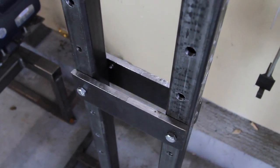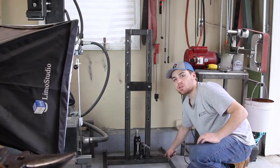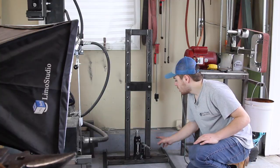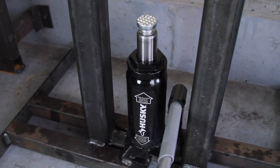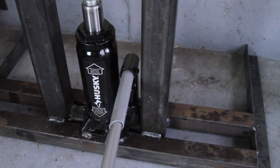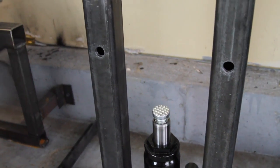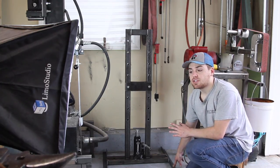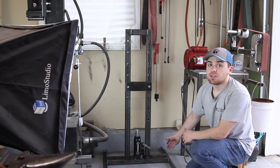The bottom has inch-and-a-half tube — three pieces: two longer ones that are 24 inches long, and then a shorter one in between that the bottle jack sits on. I just tacked the bottle jack to there. I didn't want to permanently weld it, so in case I ever need to use the bottle jack elsewhere, I could just come in with a grinder and pop it off. But the tacks hold it in place. For the feet, I just have two pieces of angle. It's not critical that these are angle — you could use tube — but I ran out of tube so I ended up using angle.